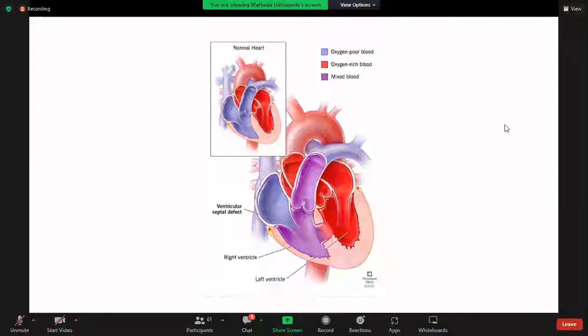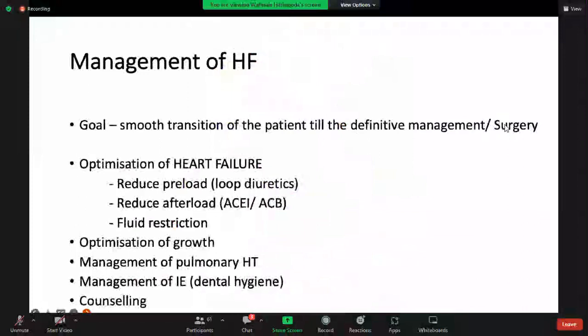So what I wanted to highlight here is oxygen is not the solution for everything. Especially if you have a shunt lesion, as you correctly mentioned, it's a pulmonary vasodilator. So it will dilate your pulmonary circulation and more blood will go to the pulmonary system, causing more pulmonary edema. So you have to be very cautious when giving oxygen to a child who is having heart failure secondary to shunt lesion. So that's the only difference you have to learn on management of heart failure. But the rest is always the same.